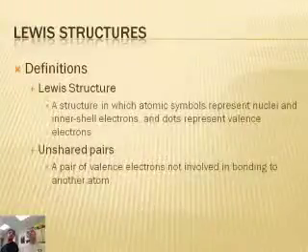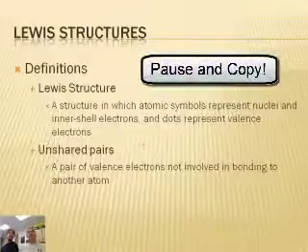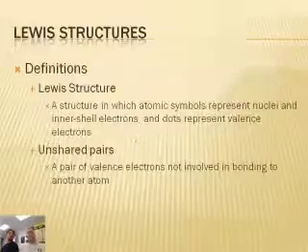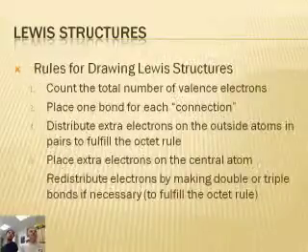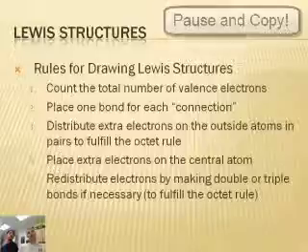So we have some more definitions, and then we'll get to that kind of stuff. Again, you should pause the video and write down these two definitions. The Lewis structure that we're learning about right here is the symbolic representation that shows the structure of a particular molecule. The valence electrons are indicated either as participating in a bond or as an unshared pair. An unshared pair is electrons that are not participating in a bond. They're very important, and we'll see about that in a later podcast. All right, so now we're going to learn how to draw Lewis structures.